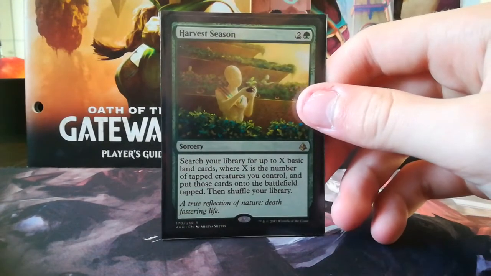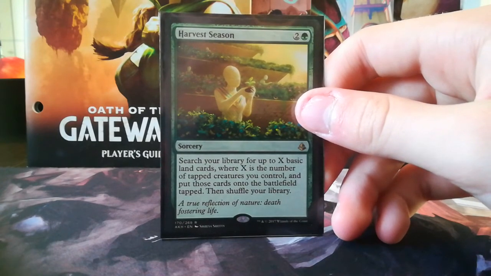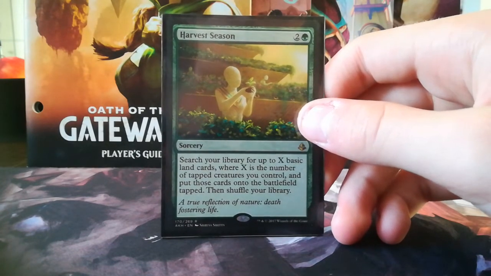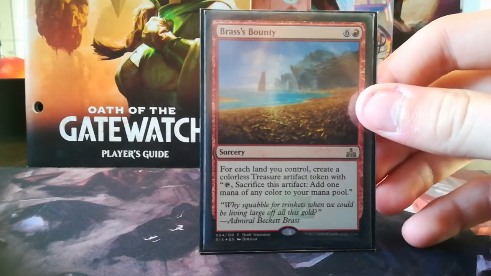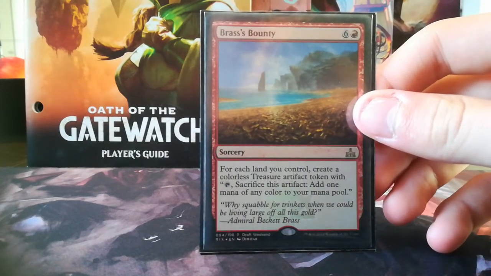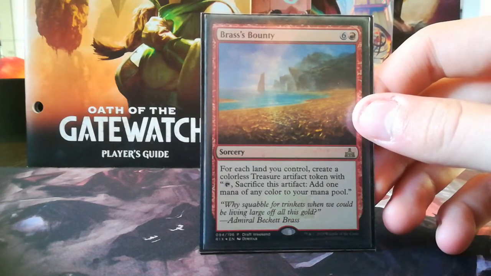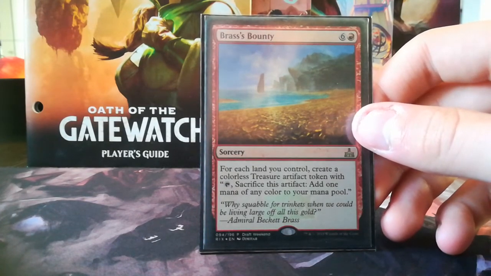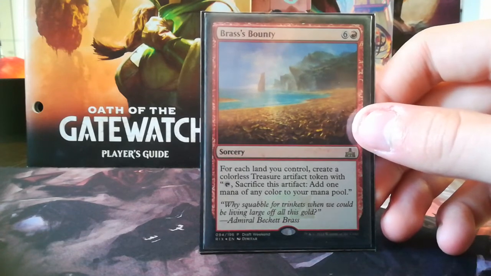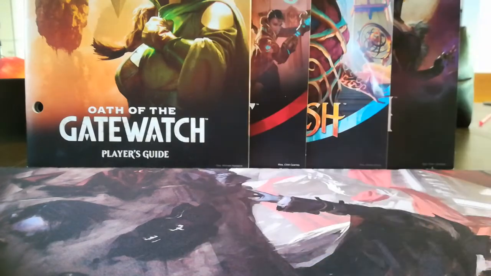Harvest Season is very good. Often it will get you 10 lands or something just down, and next turn you can Banefire all your opponents. It's very good. Brass's Bounty: for each land you control, create a colorless Treasure artifact token with "tap, sacrifice this artifact: add 1 mana of any color to your mana pool." If you conspire this, you just double up your mana, triple up your mana for next turns, and it's often just game winning.